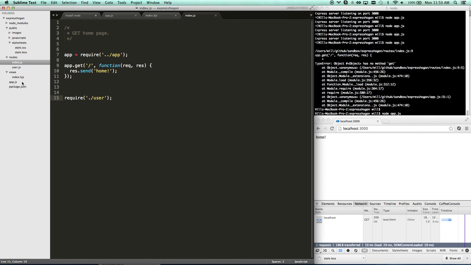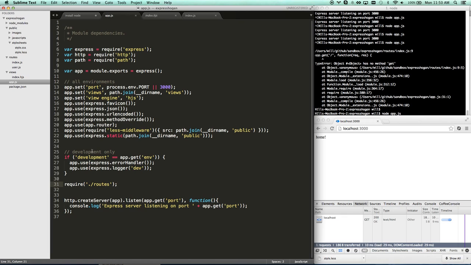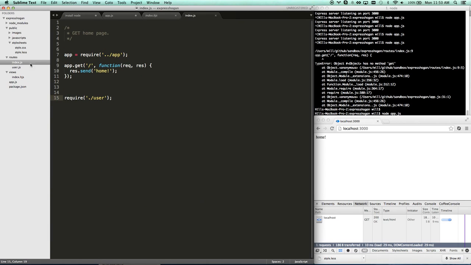I won't do anything in the app.js file as far as routes are concerned. I'll just load my routes index, and I'll have that do everything. If it starts getting to be a really big file with lots of routes, then I'll start breaking it out and just require different files, and you're good to go.